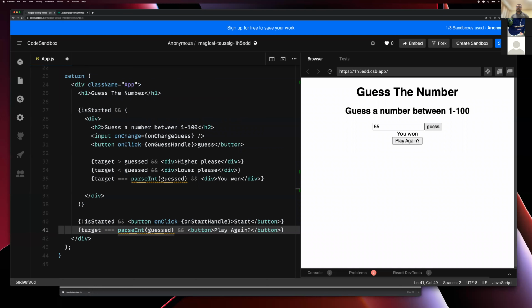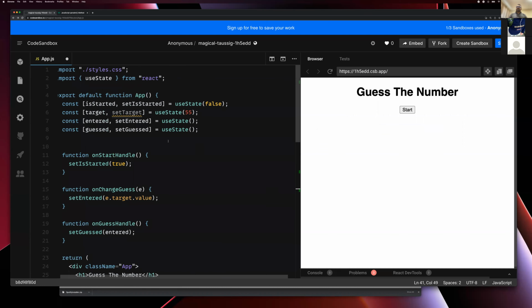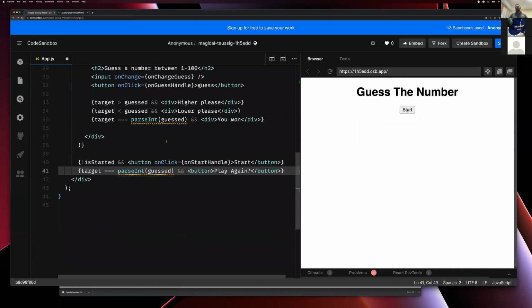Okay. And what would this play again do? It would basically set everything back to 0, or all the values back to the previous state, right? And that's it. So let's do that.